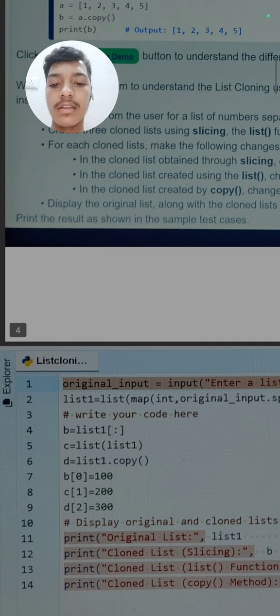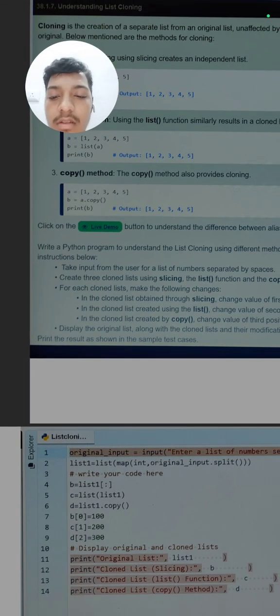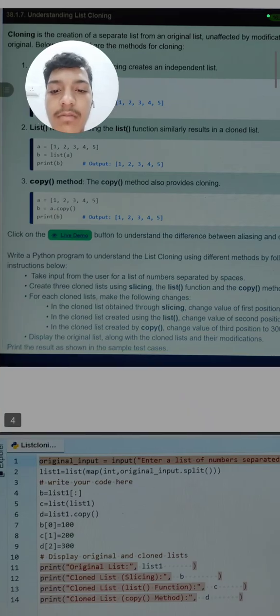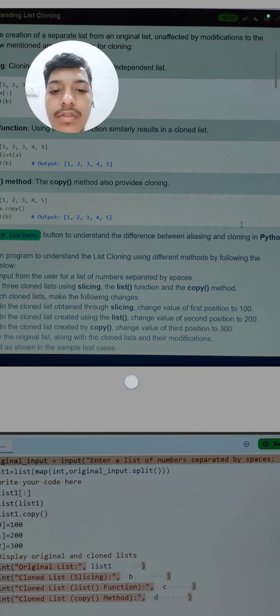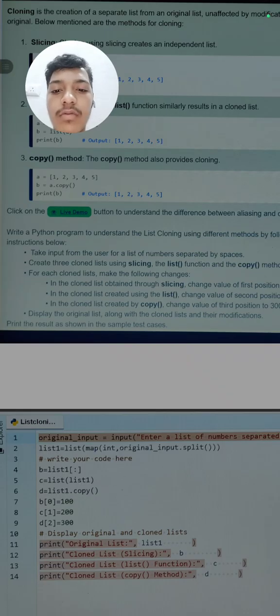Next there is a question, so we will read the question. Write a Python program to understand list cloning using different methods by the following instructions. We have to take input from the user, separated by spaces.